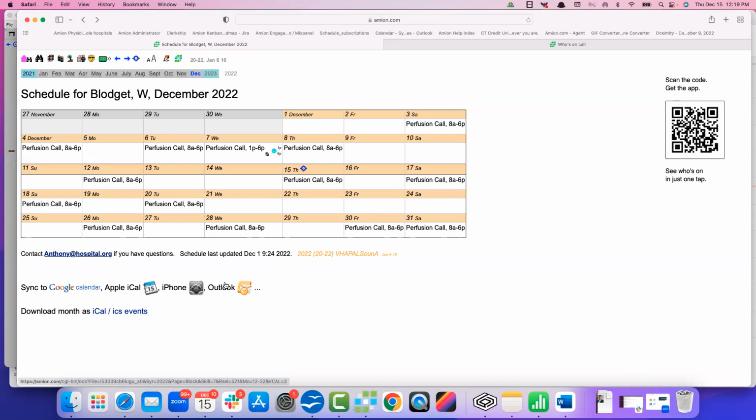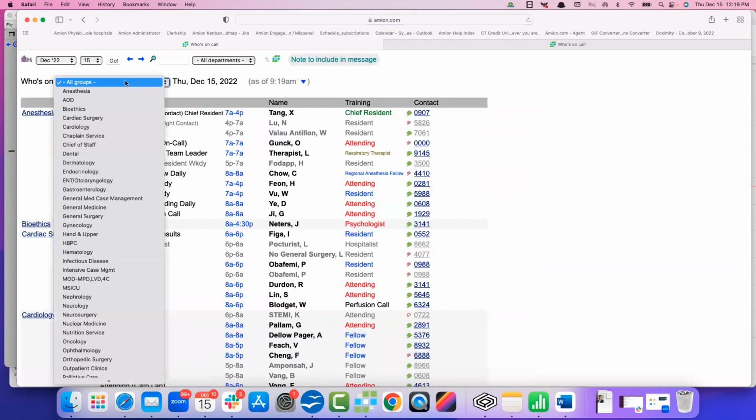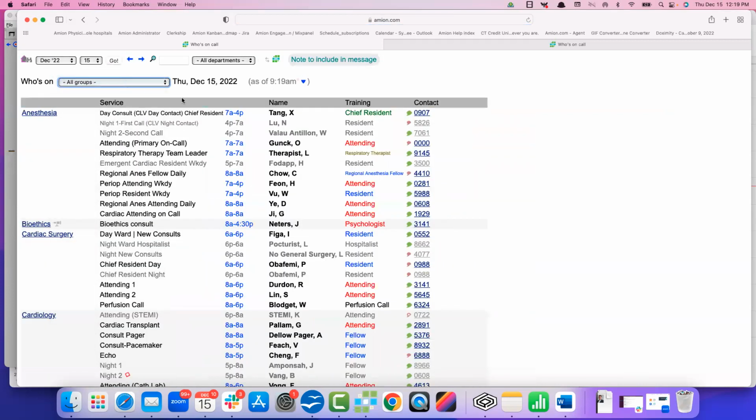Okay, enough out of me rambling over the front-facing online view of an Amion schedule. This one is, like I said, part of a big enterprise, a hospital-wide grouping of assignments. Sometimes it's not just a hospital, it's like a health system where it has many different hospitals within it. But that's what the schedules look like when they're built and pushed out online. Anybody with the right access code can see these schedules.